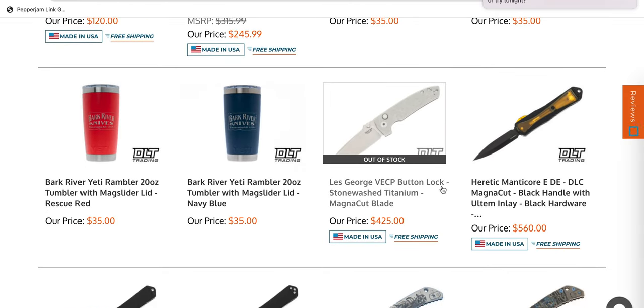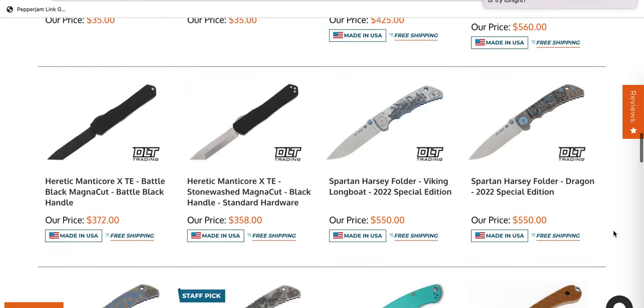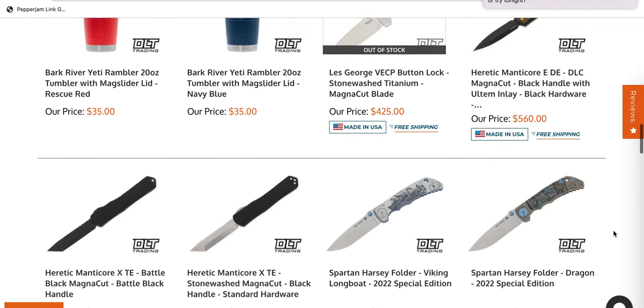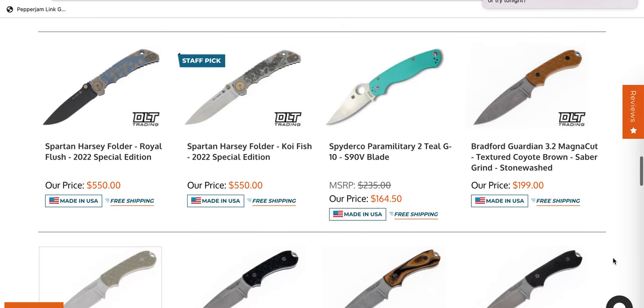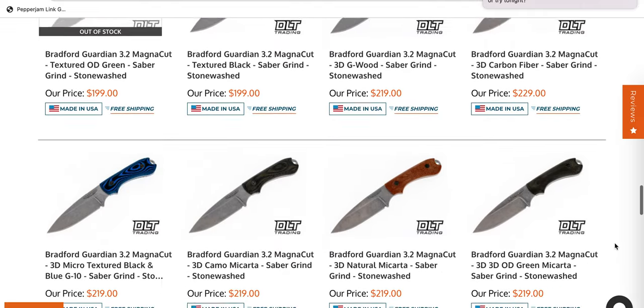Still kind of want to snag the VECP button lock — I want one of these. I tried to get one — I let everybody know they were coming, so I had to compete with everybody, and I lost. You guys won, congratulations. Even if I hadn't informed everybody, I'm certain I still wouldn't have got my hands on one. The S90V Teal PM2 is still available. If you've never handled a PM2 and you want something weird and special — there you go. S90V and teal, that's pretty awesome. Spyderco does an excellent job heat treating their blades, and I think S90V on the PM2 pelican face blade is probably the way to go.